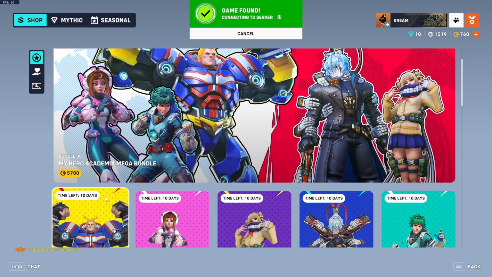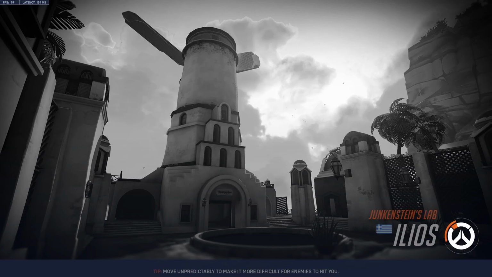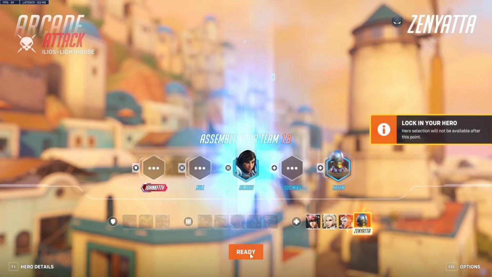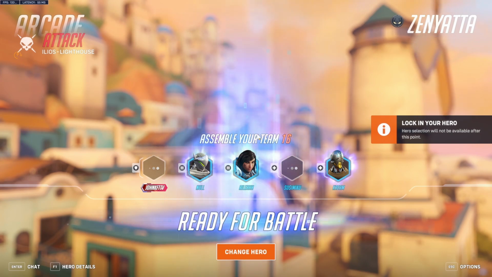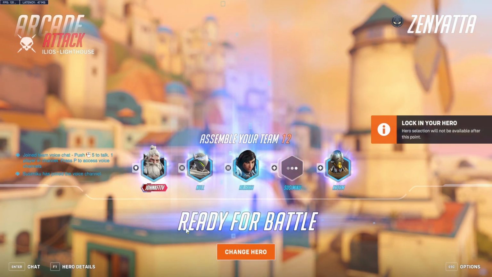Let's see. 5,700. How much is 5,700? Oh, okay. I was about to shit on the microtransactions. Sorry, my fault. This is the tale of Junkenstein's Laboratory. Okay, here we go. Zenyatta. Yes! Sorry, man, you gotta be one of the shitty healers.